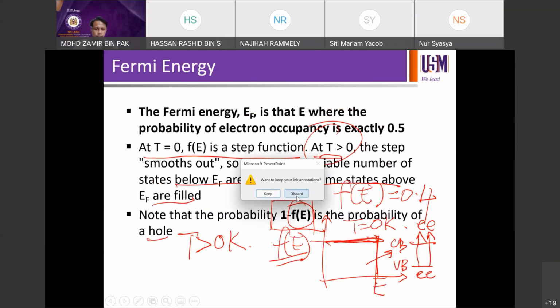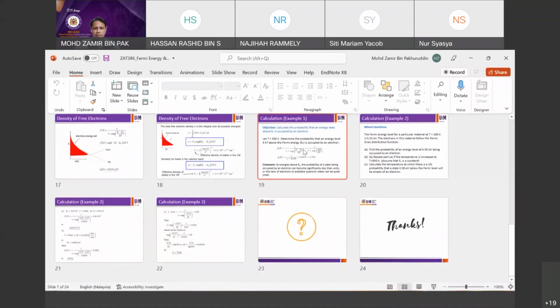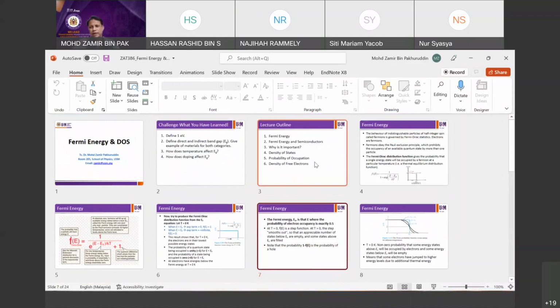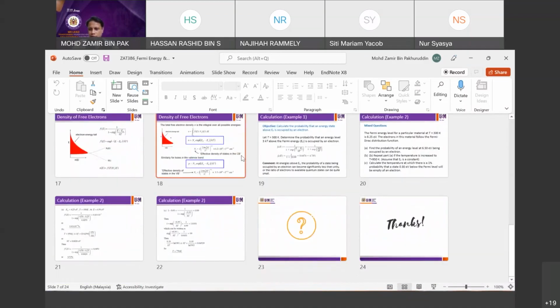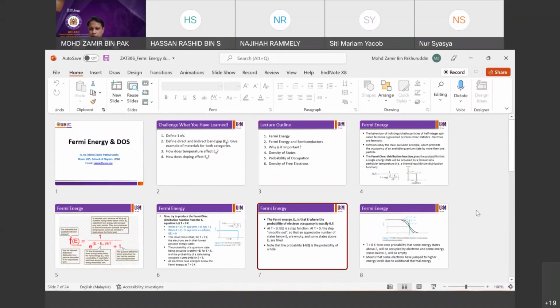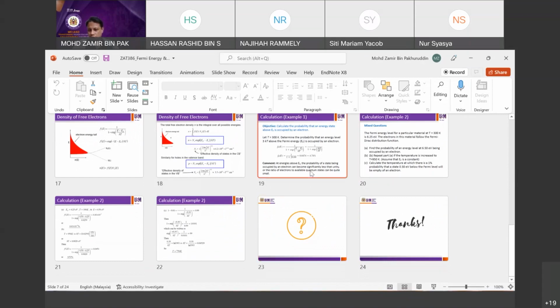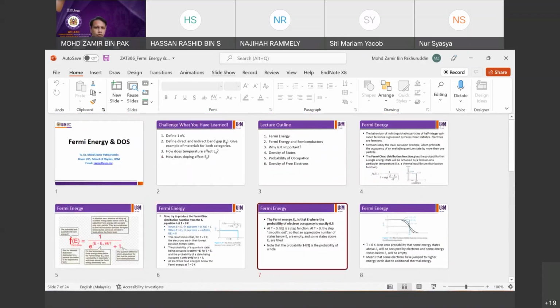So is it okay so far? Maybe it's not so clear just yet for you. In this particular topic, we're going to do some calculations at the end. You can see example 1, 2 at the end of this lecture note. We're going to do some calculation later on, and that will make more sense in terms of what is Fe, E, EF, KT, how you plug all those values in, and what the results are for each particular case. So if you still can't imagine, let's just bear with me. You can revise, and I can guarantee you that it will make more sense when you do the calculation later on. Right? Anything? All good?